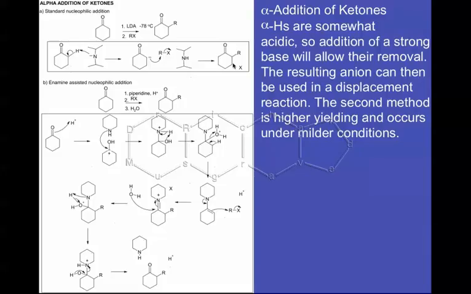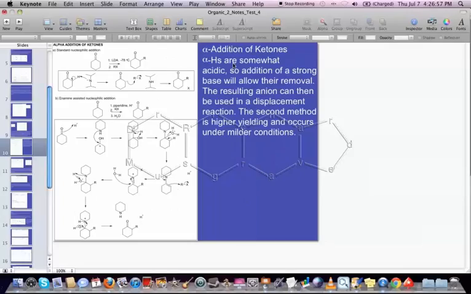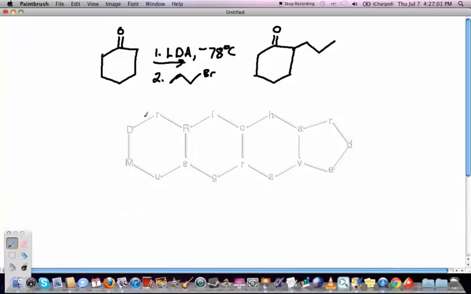Alright, let me show you that mechanism with an example. And here's an example here. We do this at low temperature because the LDA operates best at that. We're looking at kinetic conditions. Stops other unwanted things from occurring. We want this proton removed. We don't want anything else to happen.